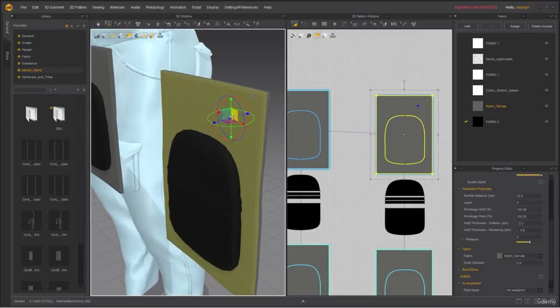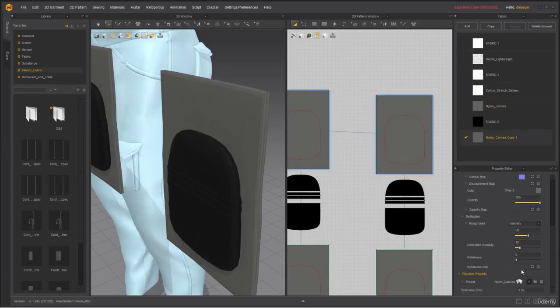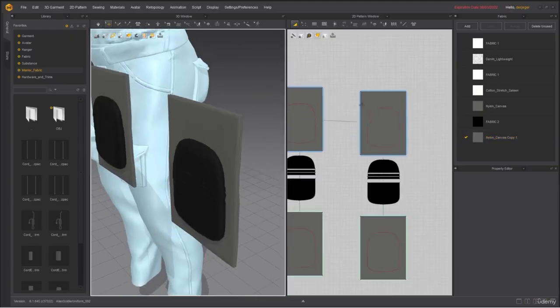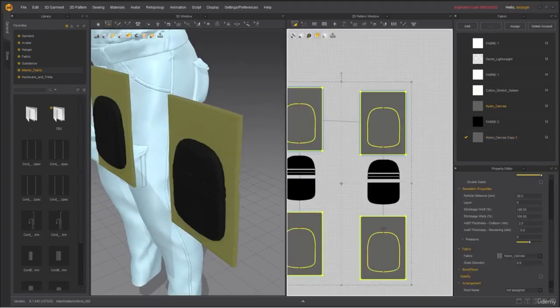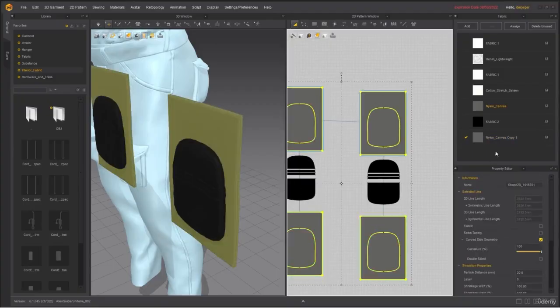Now, wait, I'm using. Oh yeah, because this is the nylon canvas, right? This is the one we were using for the belt. Okay, so I'm just gonna copy this, and I'm gonna remove the thickness. So 0 thickness. Let's grab this guy.